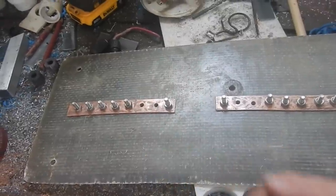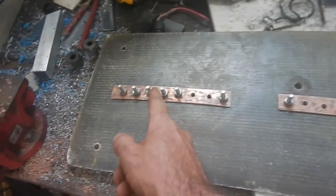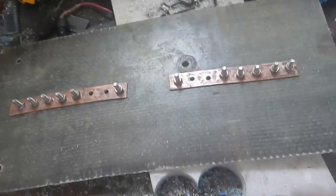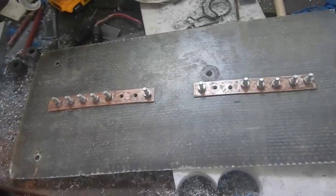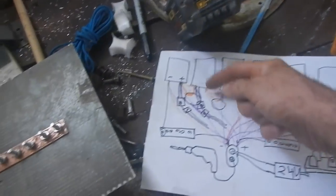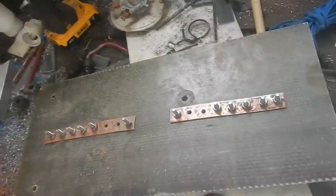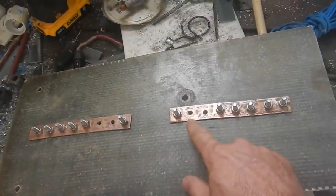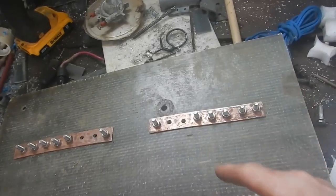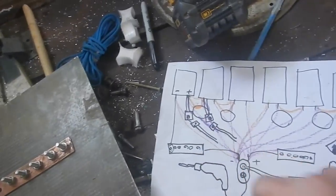Well, still need a couple switches here, and I might want to split these so I can have them either connected or not connected. But that's details I can worry about later. Right now, the next thing I need is the connectors coming off the solar panels that connect to these. So that's just going to be a bunch of copper pieces that I can clamp onto the end of wires and then drill holes into them. And my wires are not long enough, so I'll need wire extensions as well.